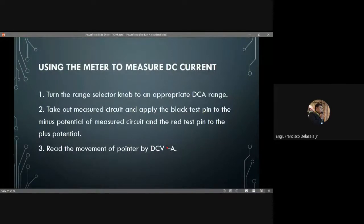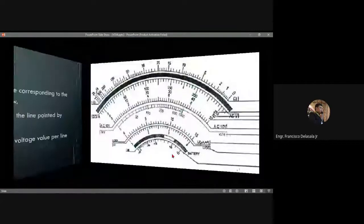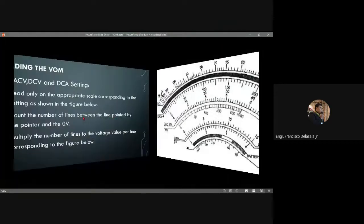Then, using the meter to measure DC current: turn the range selector knob to an appropriate DC range. Take out the measured circuit and apply the black test pin to the negative or minus potential and the red test pin to the positive potential. Then read the movement of the pointer on the DCVA scale. So this is the DCVA, this one, meaning that is the scale. And go back to that one.